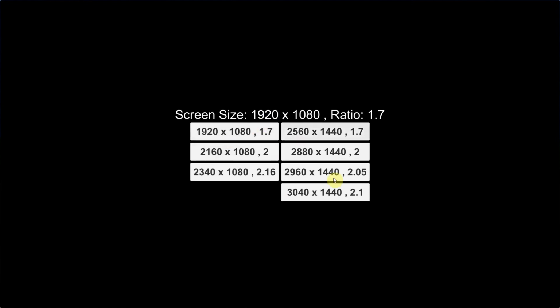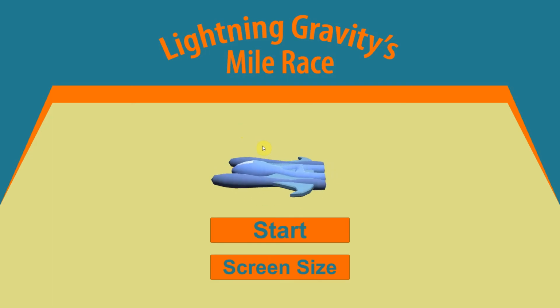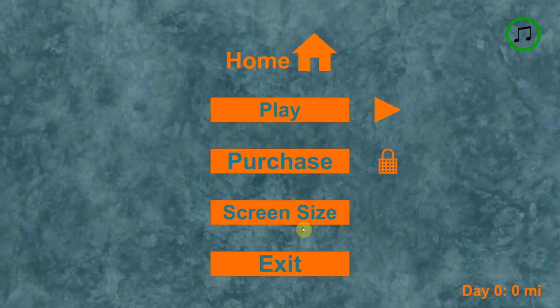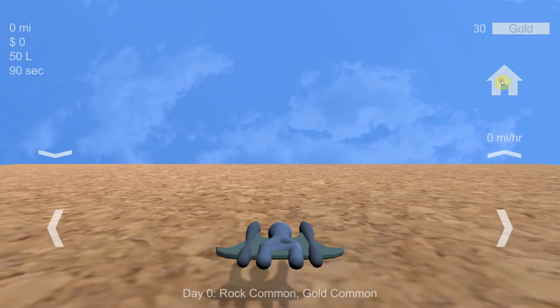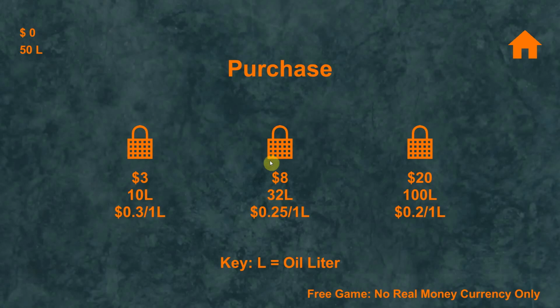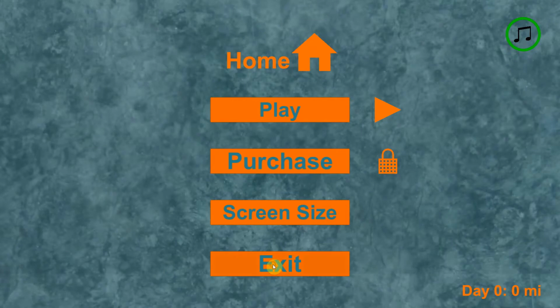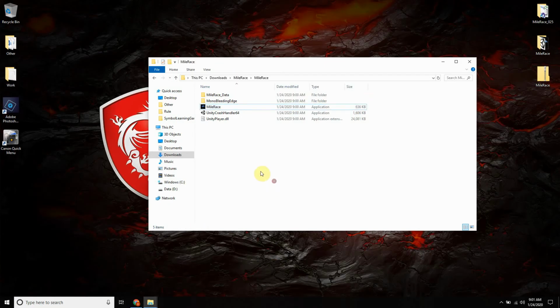Yeah, already this fits perfectly. You can click this one as well, but just click this one. Yeah, so everything's working. Yeah, so this is how it works.